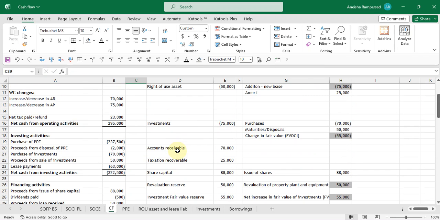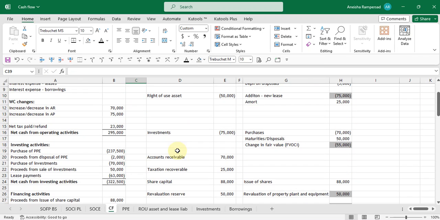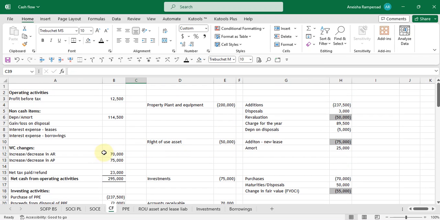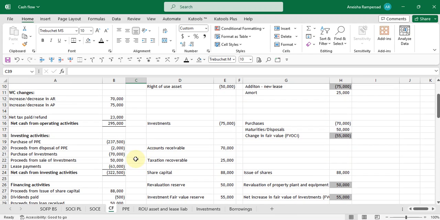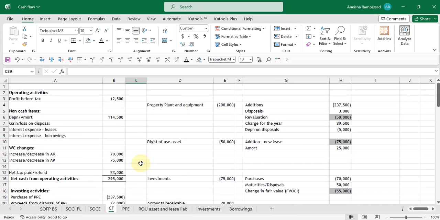So now we're going to have a look back and include the non-cash items from our profit and loss account. Now, as it is right now, our cash flow balances, because we've picked up all the movements from the balance sheet. So if we're adding in any items on a profit and loss account, we have to take it out somewhere. And I'll show you what I mean. So gain or loss on disposal of fixed assets.